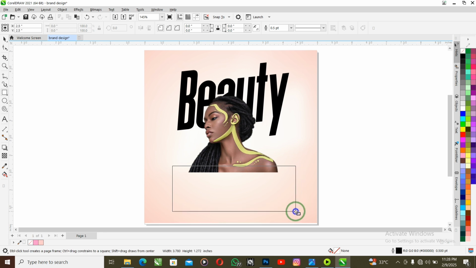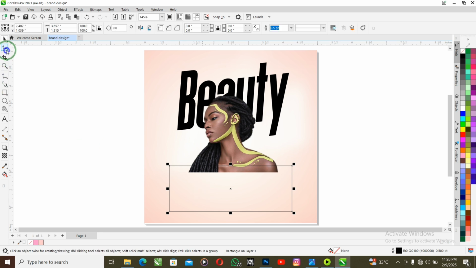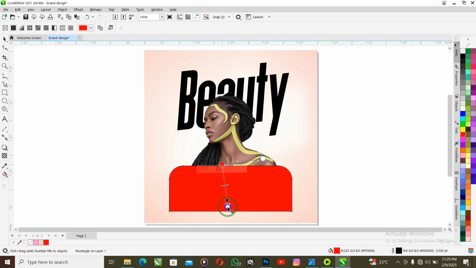I'm going to draw a rectangle. As the rectangle is drawn, I have to select, go to my curve tool. Curve tool is selected. I'll click on the edge, hold down my shift key and click the second one. So let only two of them be selected and give it red.